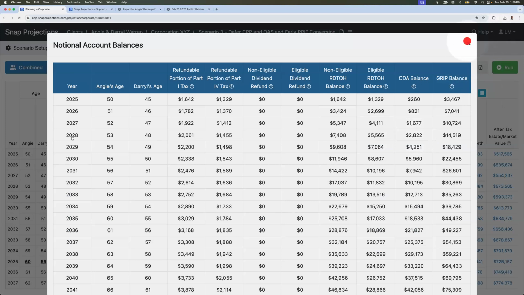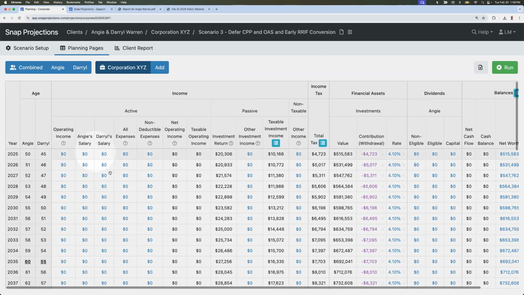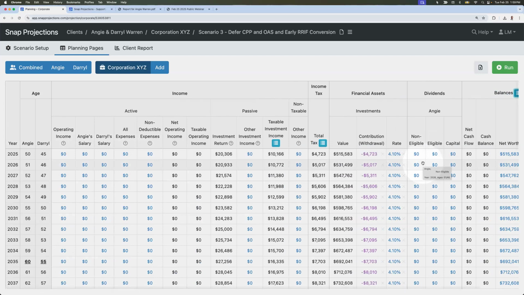And then you can model things like the income, the salary or dividends being paid out, and then anything entered on the corporate planning page would automatically carry over into the personal page. You'd be able to see that information, and it would also get factored into the cash flow. So lots more that we can cover with the corporation. I would encourage you to check out our 10-minute tutorials on the corporate module just to give you a better sense of the range of capabilities and how we recommend setting those up.